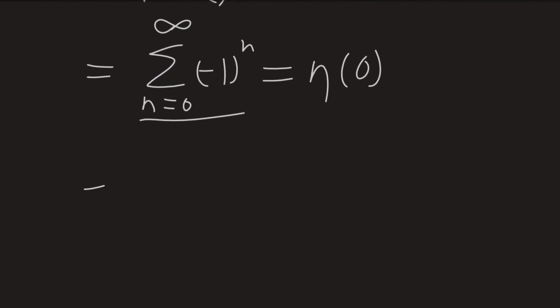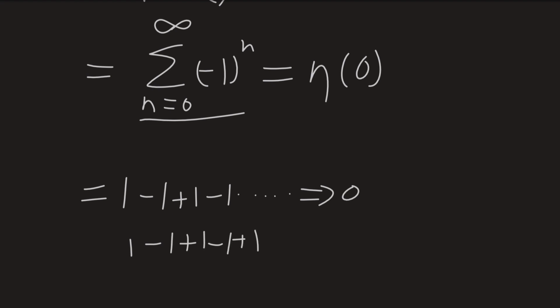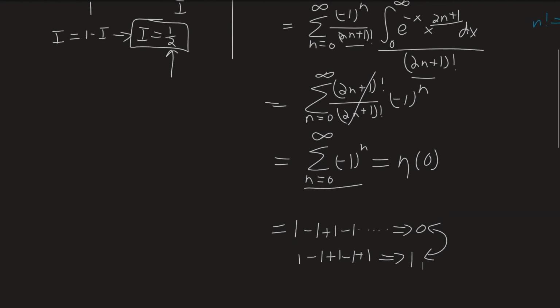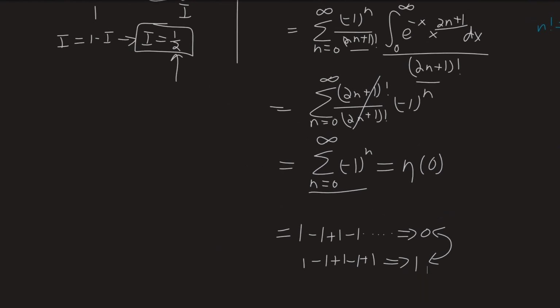So if we write out the series, at least some of the terms, you end up with 1 minus 1 plus 1 minus 1. I'm not going to write it out anymore, you kind of get the point. So what we have right here is, well, if we sum these terms right here, so far this is just equal to 0. But if we add 1 minus 1 plus 1 minus 1 plus 1, we end up getting a 1. So which one is it? And the result we're left with is basically saying it's actually neither, it's a half, which kind of makes sense, at least heuristically, because we're alternating from 0 to 1.